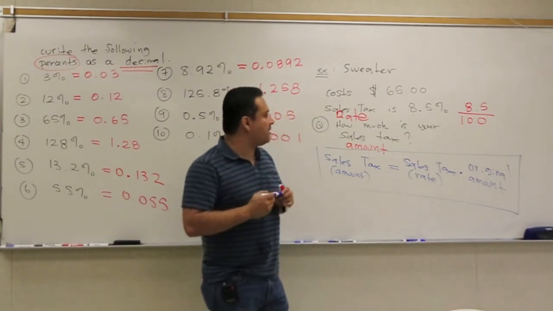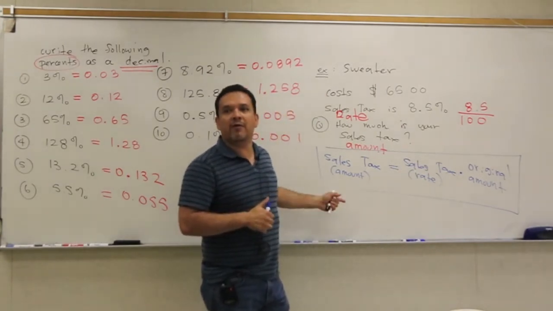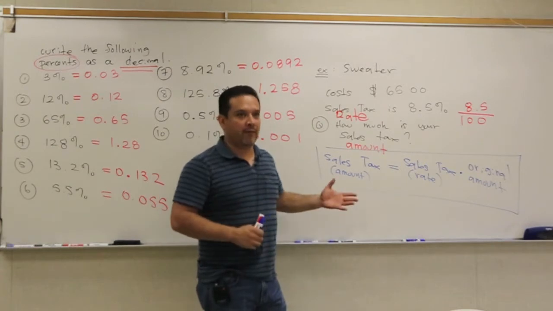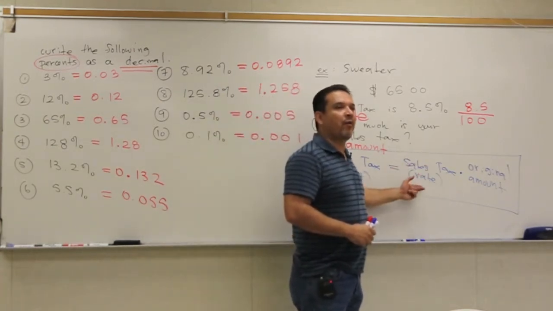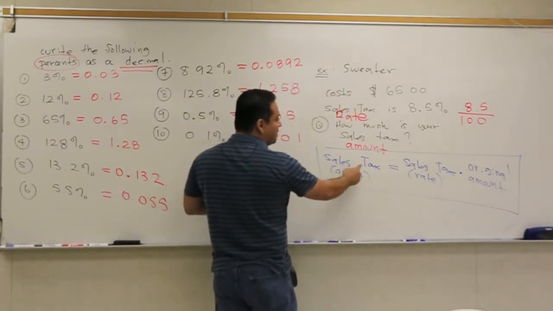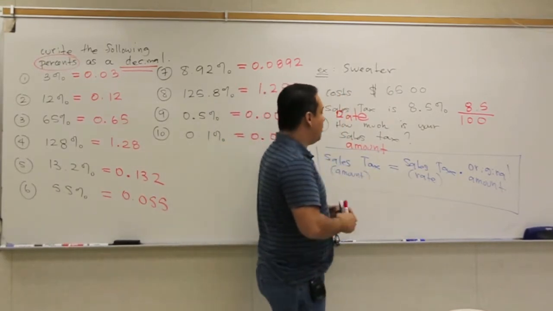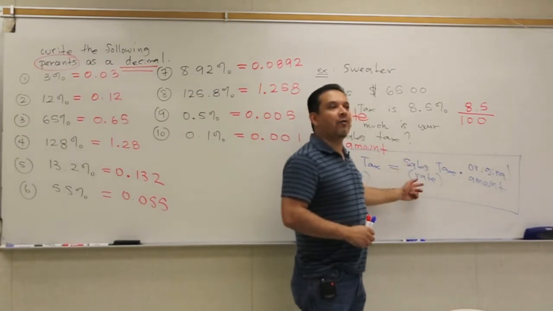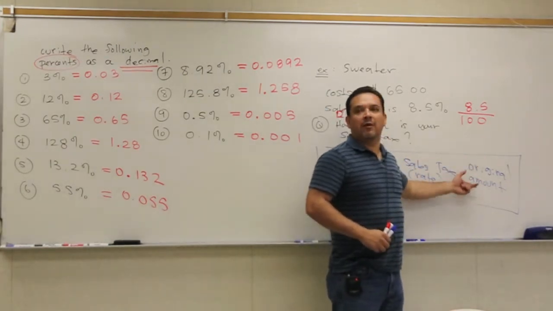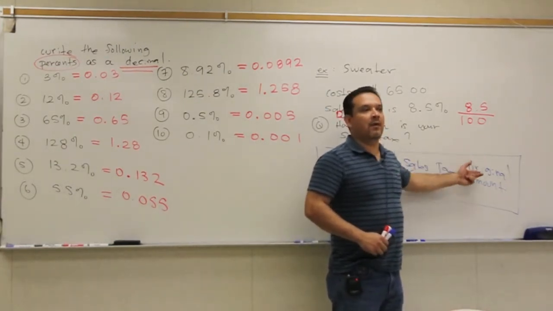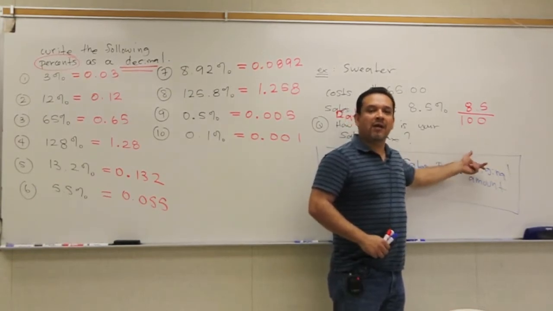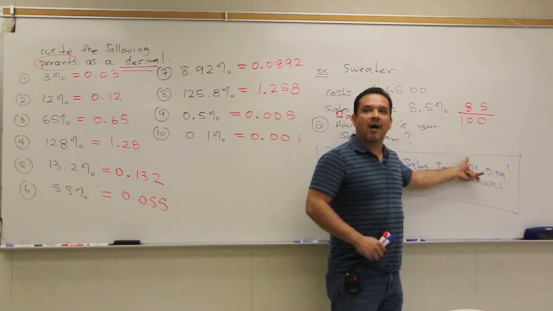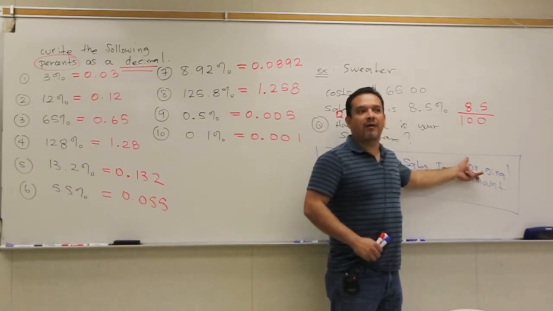Okay, so you've got the sales tax amount. So this is how you could determine your sales tax forever. What changes is the what? Is the rate. So here's my point. If I have to find the sales tax in terms of the amount, I need to know the rate. I do. I need to know the cost, the original cost of the item. How much is your sweater? 65. So your sales tax is based on the cost of your sweater. Do you guys know that, right?